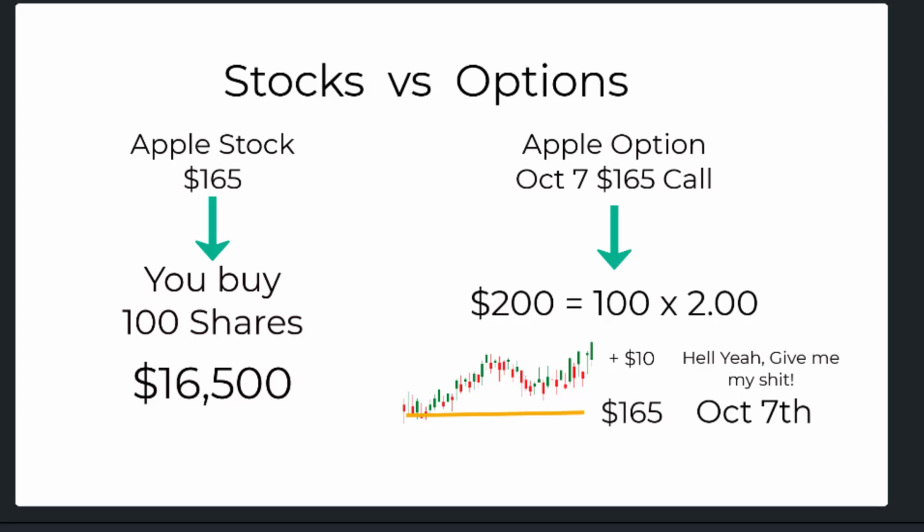All right? But then what if the market turned on you? What if you were wrong about your Apple stock? And by October 7th, it's not up $10, it's down $10. And your broker calls and says, hey, do you remember you wanted to buy 100 shares of Apple at $165? Do you still want them? And you say, man, you can keep that. It's trading at 155. Why would I want to pay 165? I don't want them. So you do not exercise your options. And that's about as simple as it can be, people. These are call options I'm referring to.